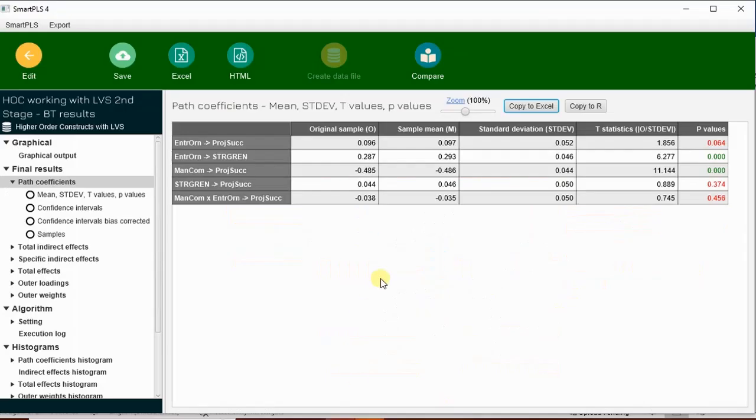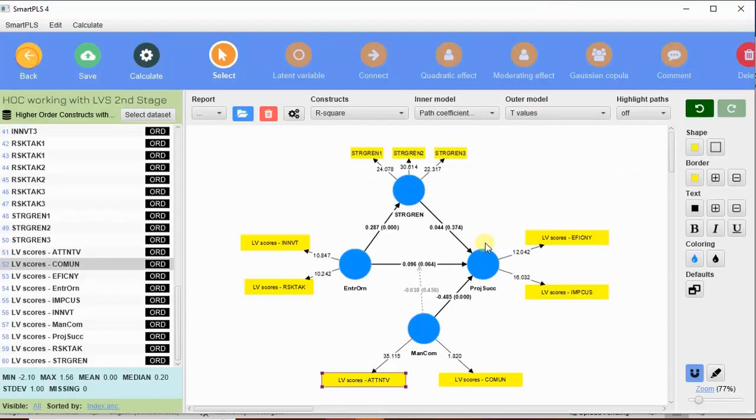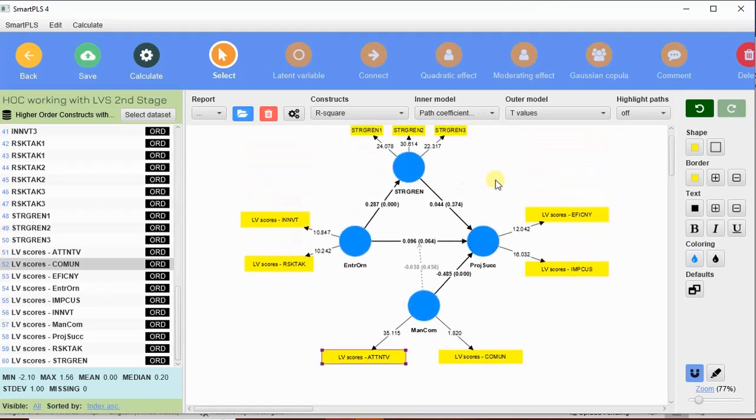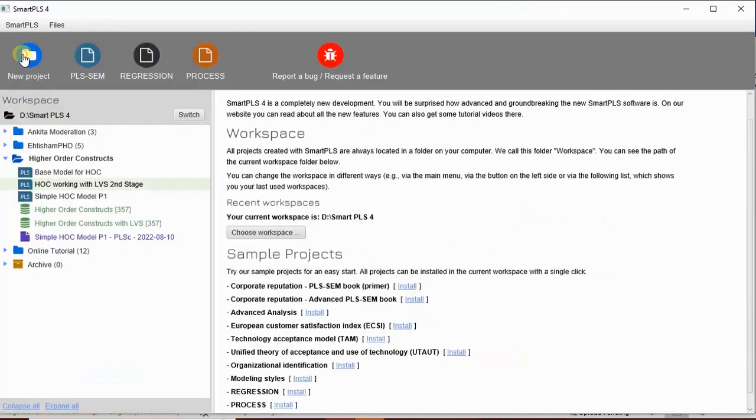So this was all about the second order analysis part. In the last video on higher order constructs, I will show you in a simple way how we can run my base model using this data.